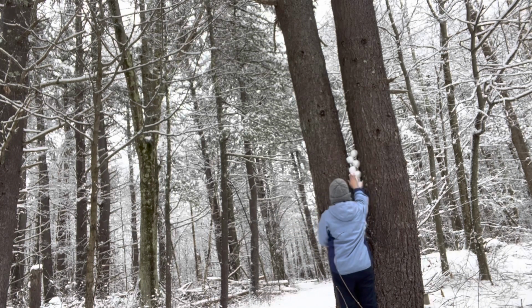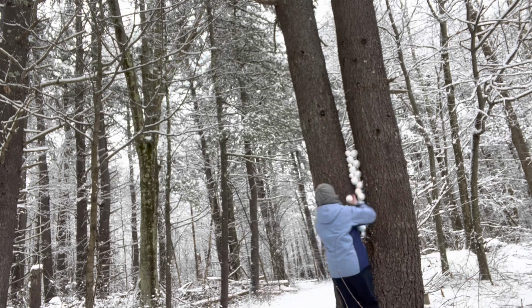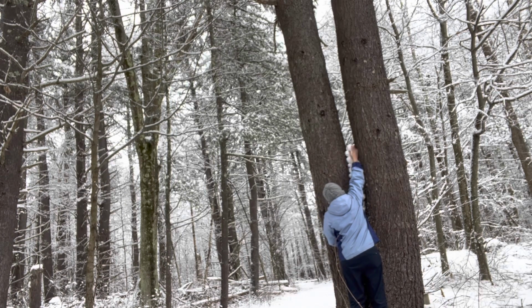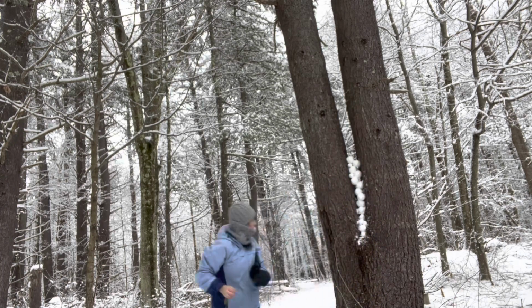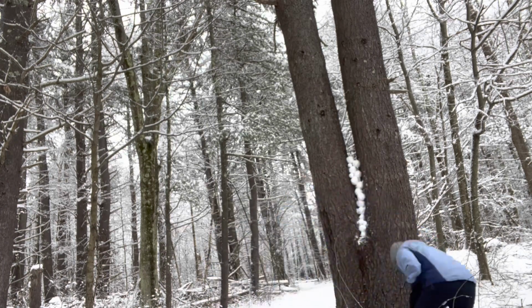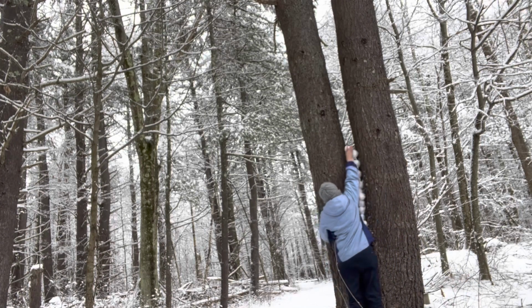I think I'd like it to catch the eye of someone and have someone think, why the heck are there snowballs? Obviously, this is very intentional. What was somebody doing? What were they thinking? And I just start having fun with that idea. Oh, and I just lost a bunch of my snowballs, but I'm not deterred.